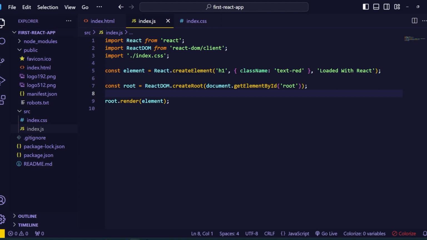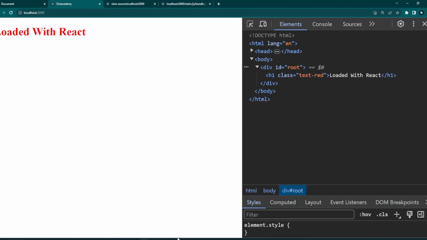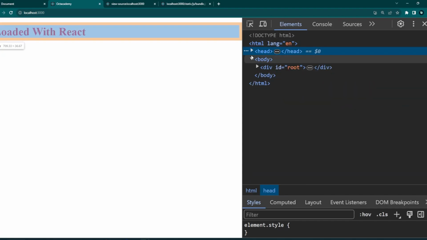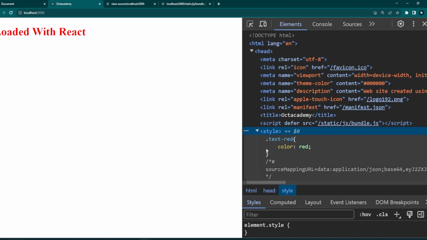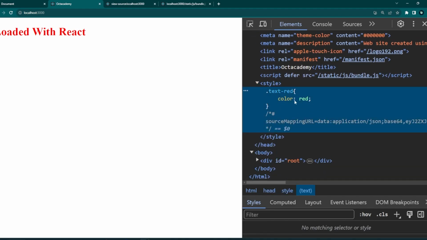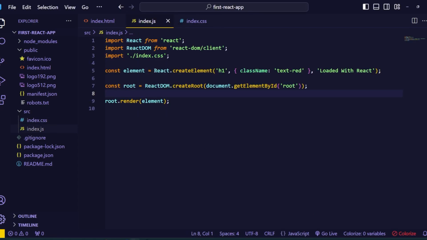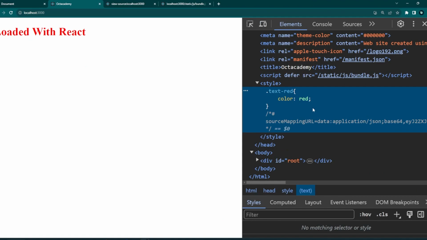As you can see here, our heading text is red. If you look at the code down here, we can find this style tag. Inside that we can see our CSS code, which is responsible for this red heading text. So guys, how is this loaded here? We wrote this inside a separate CSS file, and when this is loaded inside the browser, this CSS style appears inside this index.html file.